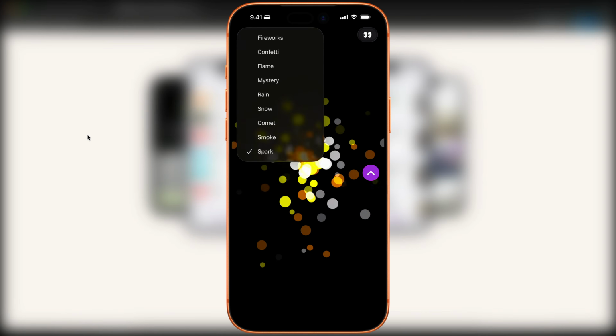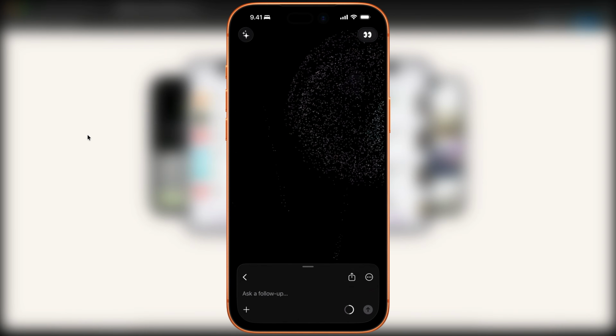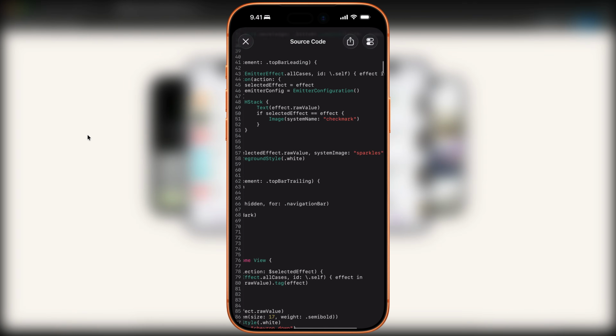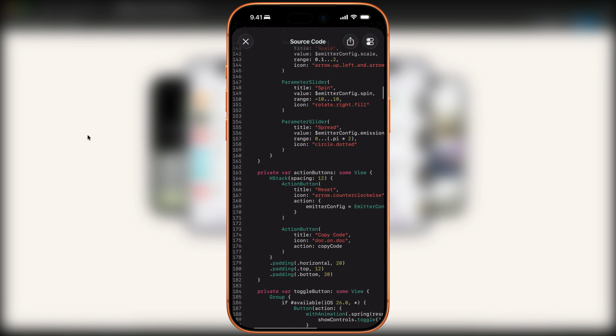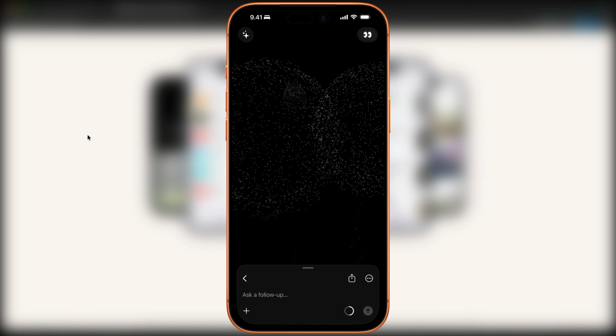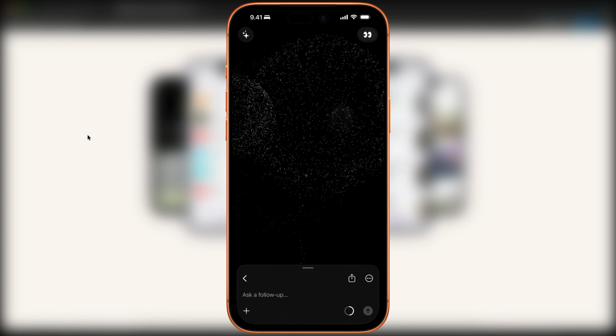So I started building this app on the iPhone. By going to the menu, we can inspect the underlying code. However, editing it here is quite painful because of the small iPhone screen. So let's see how we can transfer that to the Mac, make changes to the code, and how we can test it on the Mac using an iOS simulator.